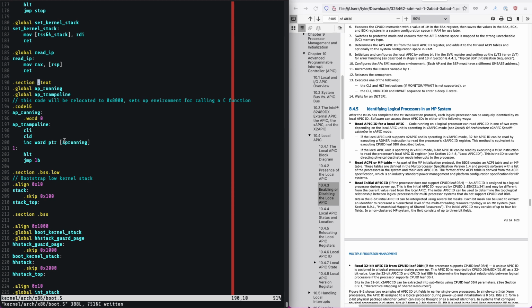That's a very modern feature to have in 16-bit mode.